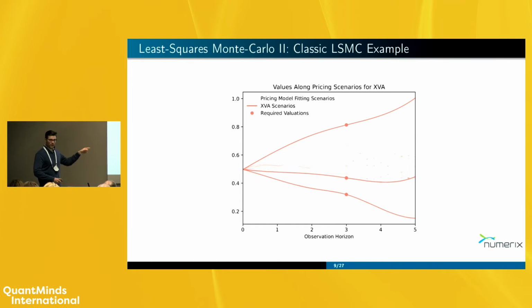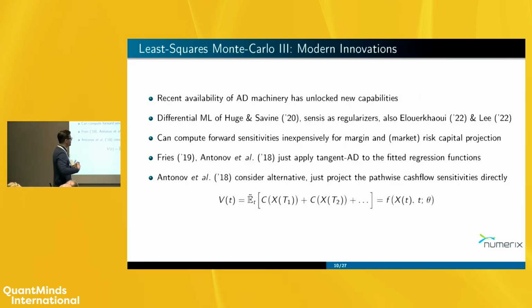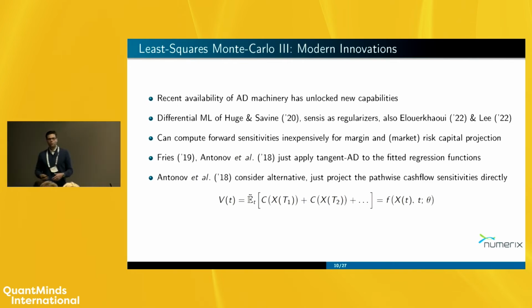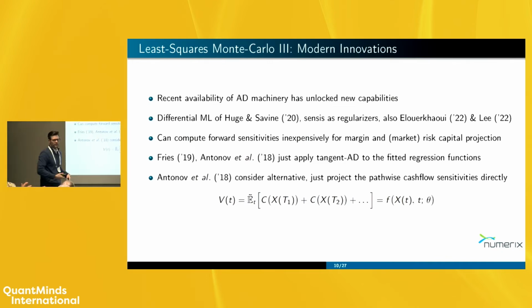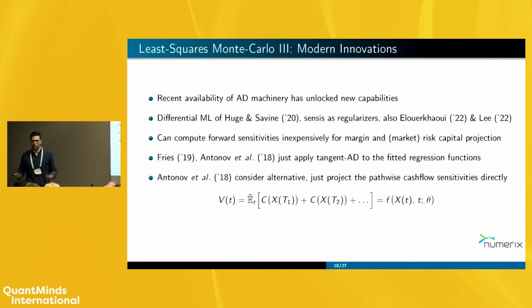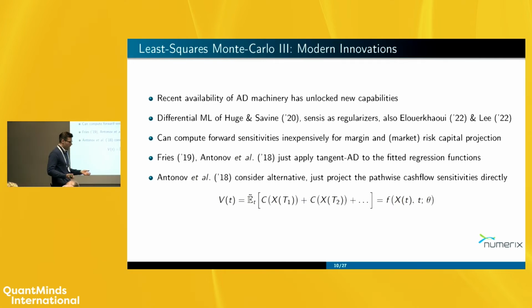We're going to do something similar in just a moment with our physical measure model. Okay, so now moving forward, some of the extensions of least squares Monte Carlo. All of the new algorithm differentiation tools and the availability of them has done for us on least squares Monte Carlo. Obviously, Huge and Savine, they're using sensitivities as regularizers, boosting the fit, improving the fit for a fixed set of pars, and getting big speed up, big improvement in fit and fitting performance, and they're actually getting nice deltas out of it, nice sensitivities out of it.